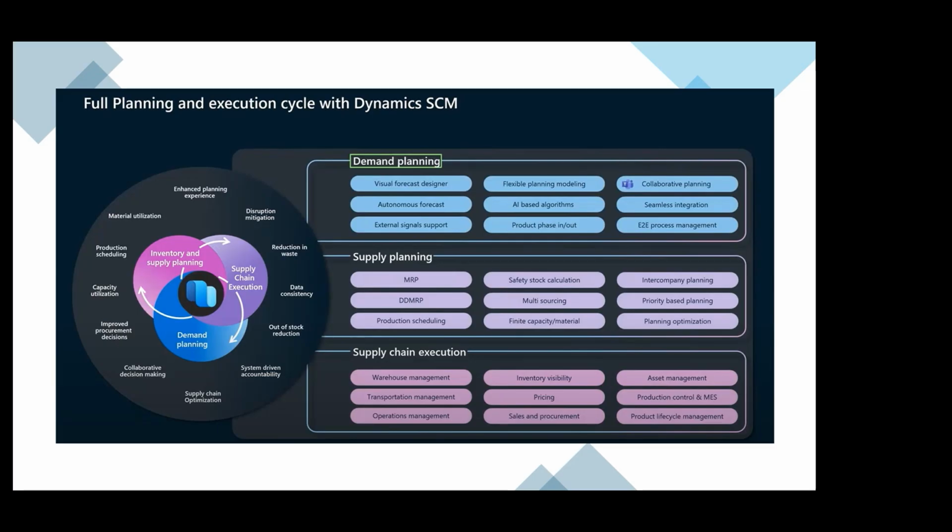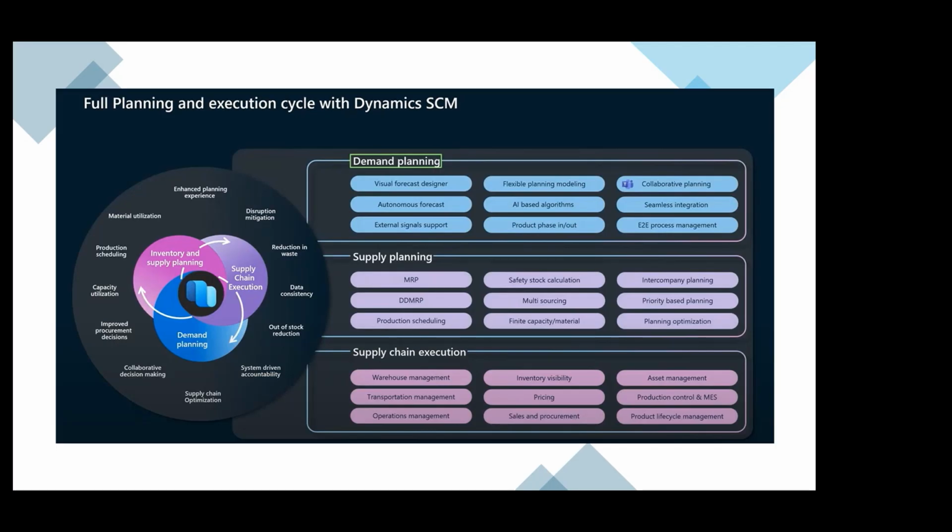You can collaborate with your forecast. So once you've generated your forecast based on your historic sales data or historic usage data, then you can collaborate with folks in the organization. If there are folks that want to make some changes or edits to the forecast, they can do that, put in their reasoning and comments. If you provide new products, we can phase in and phase out products as they come new into the market and things that might be becoming obsolete over time.